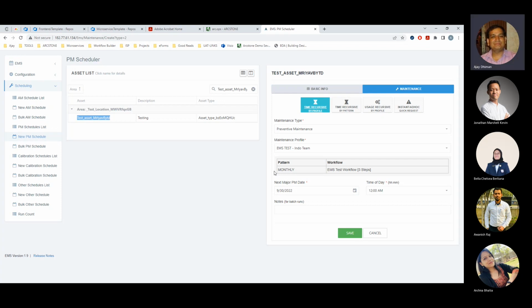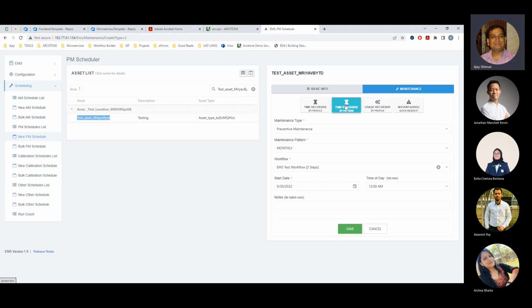Also, in some cases when we do profile-based scheduling, let's say we are doing a half yearly PM, and there is supposed to be a monthly PM on the same machine on the same day. Usually the engineers will skip the minor PM, because if we are doing the major PM on the same day, the minor PM is not required. If we trigger by profile, this will happen automatically. The system will skip the minor PM if there is a major PM on the same day on the calendar. So the minor PM job will simply be skipped. This is the benefit of using the profiles. But if we want to have both jobs, we can trigger by pattern also.